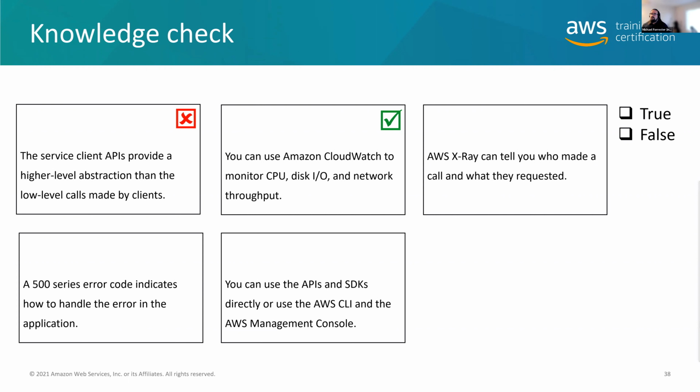Well, let me ask you this, Earl. If I say that service clients provide a higher level of abstraction than any other client call, what would you say to that? Yeah, I would say false to that. Right. So if it says service client, then you automatically know that it's going to be the low level call, right? I agree with you. I think it could be clearer. I think it should say by resource clients as contrast. I agree with that, right? But we don't need that level of clarity, because we know that the service client is the lower level abstraction compared to any other client call we could make. But it could be clearer.